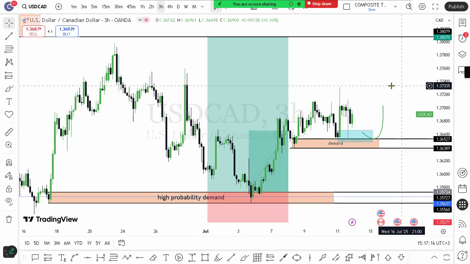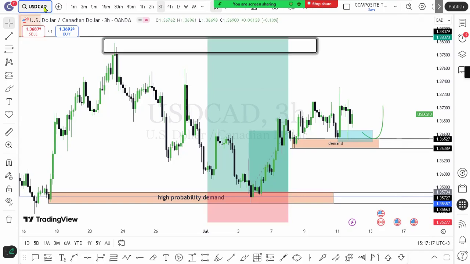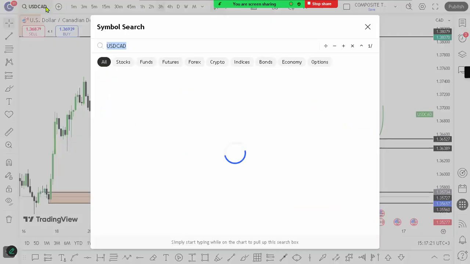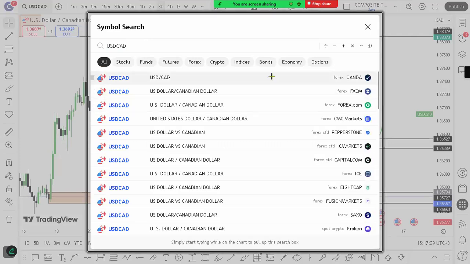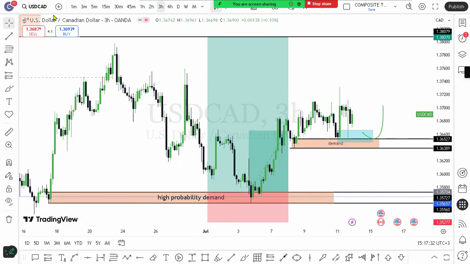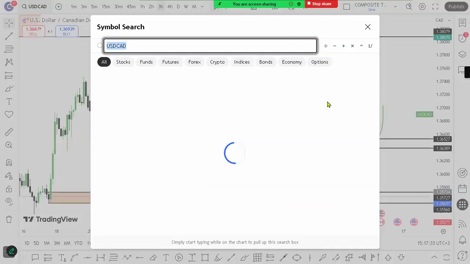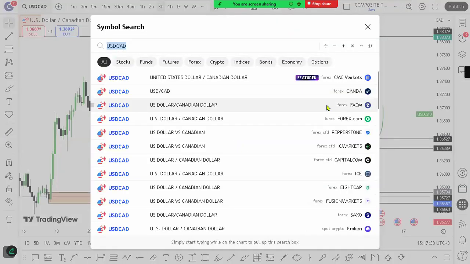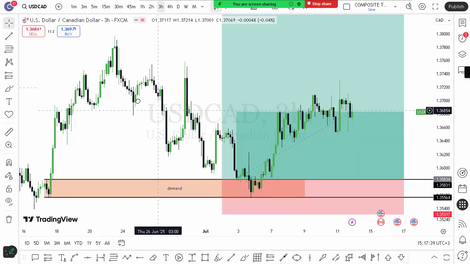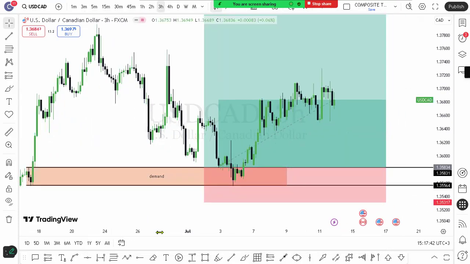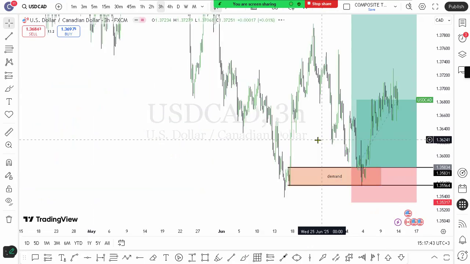So let's go to a new broker and redo this analysis again, and you'll be able to see the things that I was looking at when I was doing my analysis, all right? Yep, this was the initial analysis.